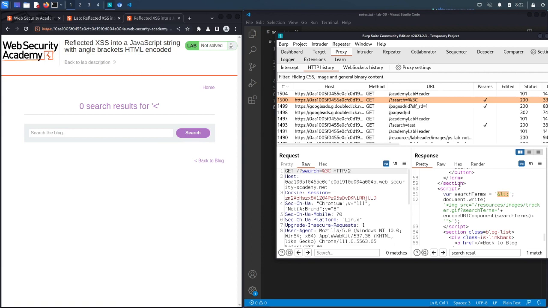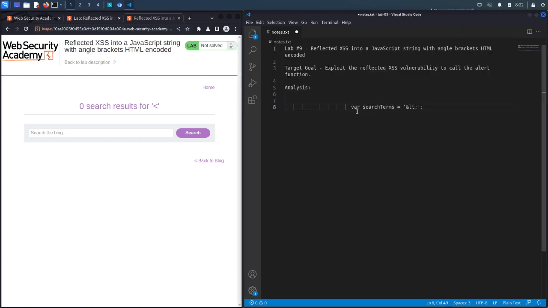Now, since this is in JavaScript and in a script tag, we might be able to break out of this string right over here much easier than the heading parameter without using angle brackets. So the way to do that is we're first going to copy this. And let's remove the spaces. And this is where our regular string would be. So the first thing we need to do is close off this single quote over here. So let's close it off with another single quote.